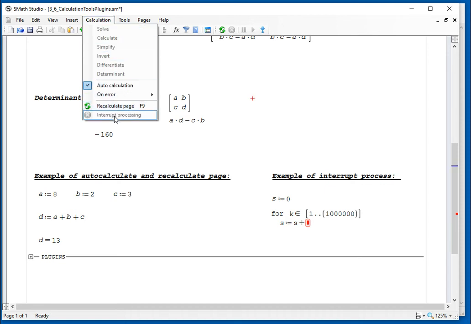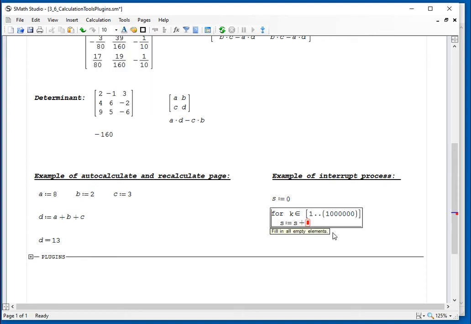Regarding the very last one, it says interrupt processing. I am trying to do a summation here, and this is programming, and actually I'm going to 1 million summing something. I left this deliberately empty because what I'm going to do is type a k here. What I'm trying to do here is to sum 1 plus 2 plus 3 plus 4 and so on until I get to 1 million. That is a huge quantity, and that's going to stress SMath Studio. I need to enter the k here. I'm sorry, lowercase k.